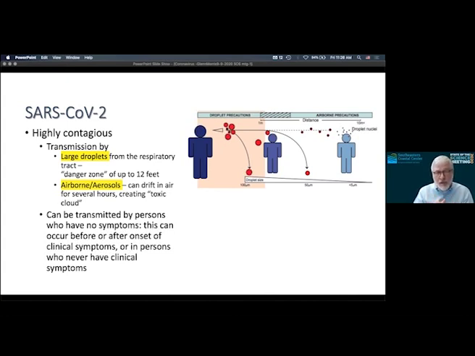I would also note that the virus can clearly be transmitted by persons who have no symptoms. In fact, probably the highest rate of excretion may well be in the 24 to 48 hours before onset of symptoms. So even though you may be totally asymptomatic, you may be excreting large numbers of viruses. And the large numbers of viruses being excreted continues for the first couple of days of illness, and then drops off fairly rapidly thereafter. But it's that time period right before onset of symptoms, right after onset, or in persons who are asymptomatic, that you get the major risk for transmission. Next slide.